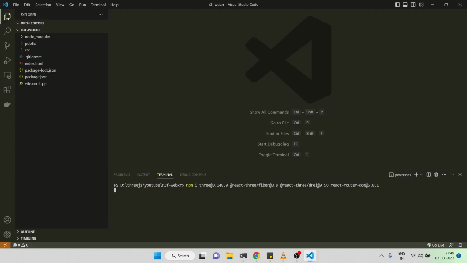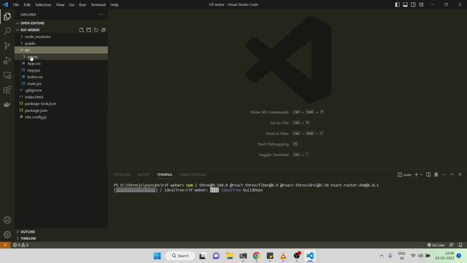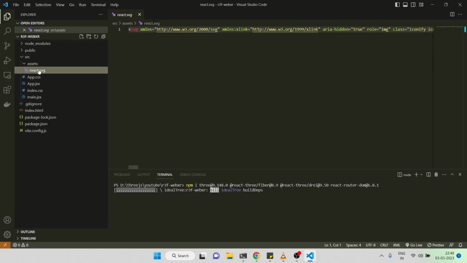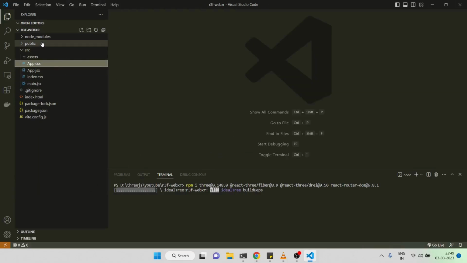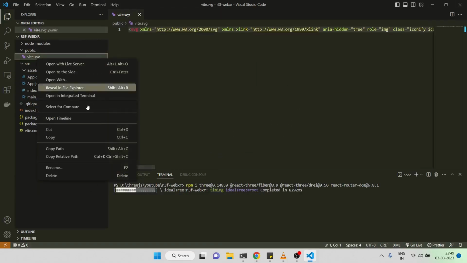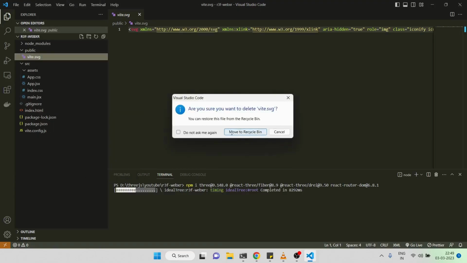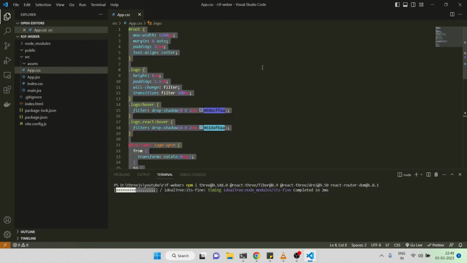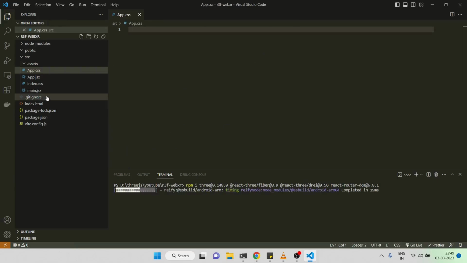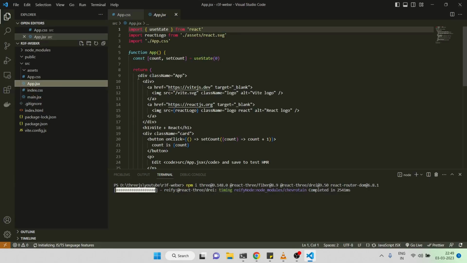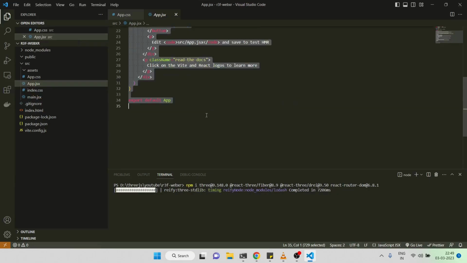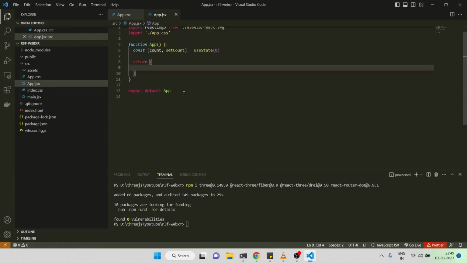Let me enter it. In the meantime, while it's downloading, I'll delete whatever Vite or React has given me by default. Public. I'll clear the styling completely. In main.jsx, I think this is okay. App.jsx, I'll remove this completely.